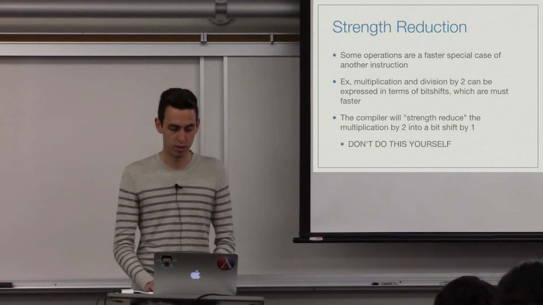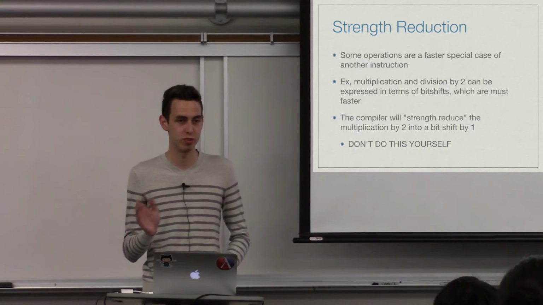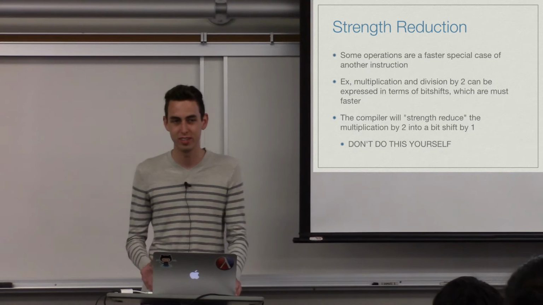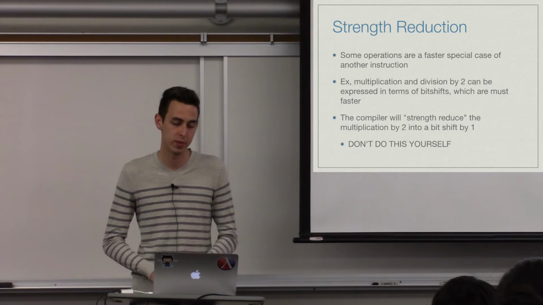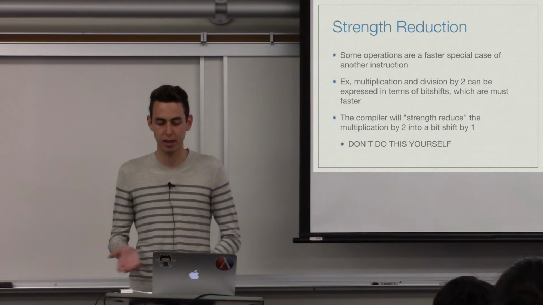Yes, so this is an important slide because everyone has gotten into debate about whether or not you should replace all your recurrences of 2 times x with 2 bit shift 1, and you shouldn't, because that's dumb unless you actually are bit shifting. The logic behind it is that some instructions can be implemented a lot faster on a CPU than others. So for instance, the general case of multiplication is a lot slower than bit shifting. So if you have multiplication by 2, if we can make that bit shifting, then we go faster. And if that's inside of a loop that gets called a million times, that could really add up.